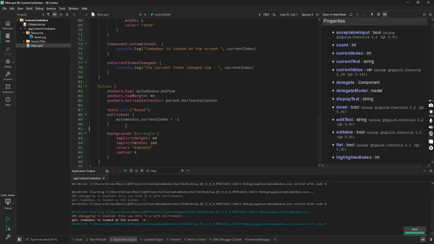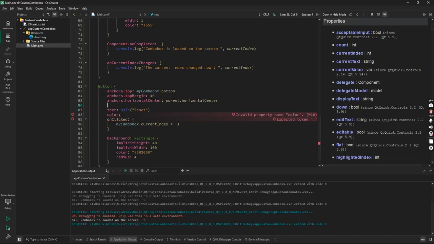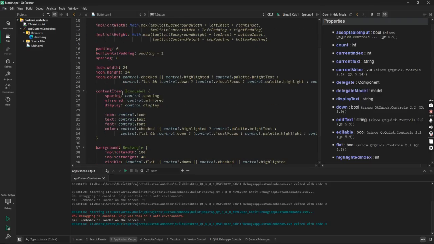So implicit width and implicit height basically means whenever you do not provide any custom width and height, like here the button does not have any width or height, right? So that's why this will be the default or preferred width and height. If you use layouts, we use preferred, right? This is basically the same thing, using preferred width and height. So color of the text will be white. Okay, so if I want the text color to be white, let's see how we can do that. Content item text.